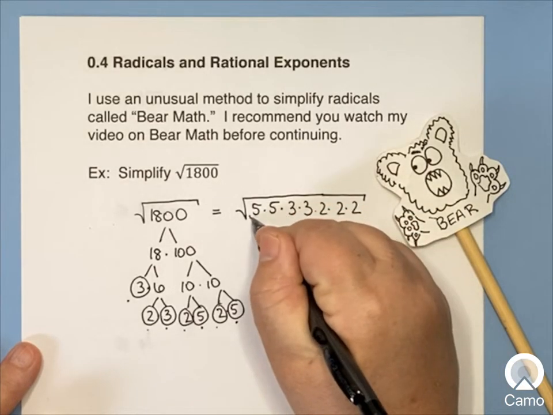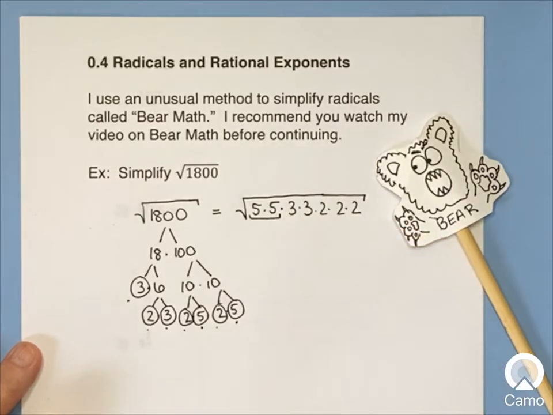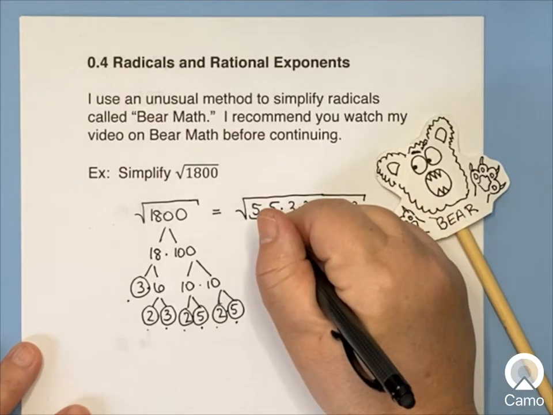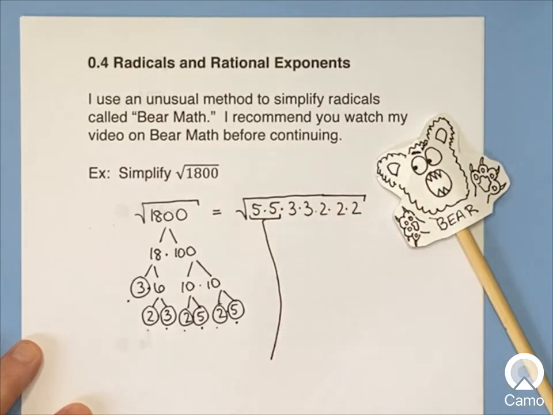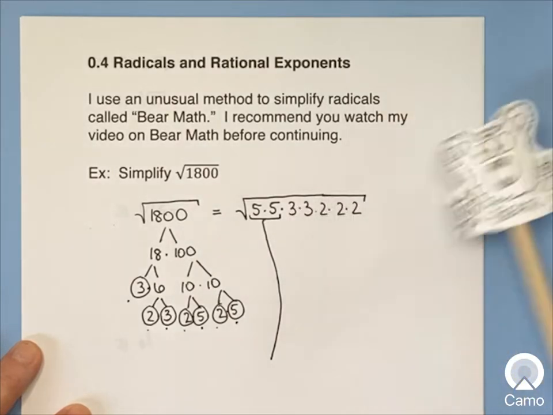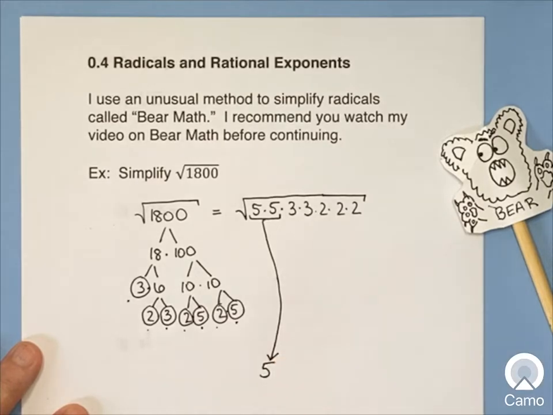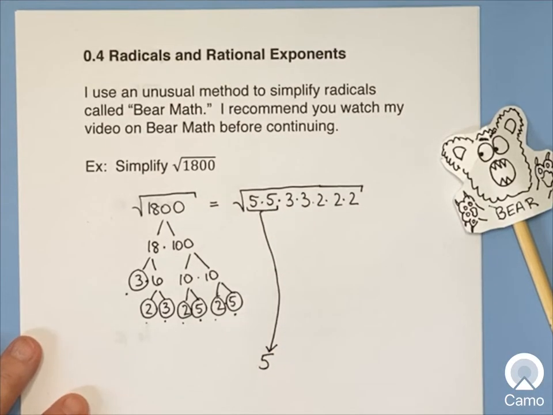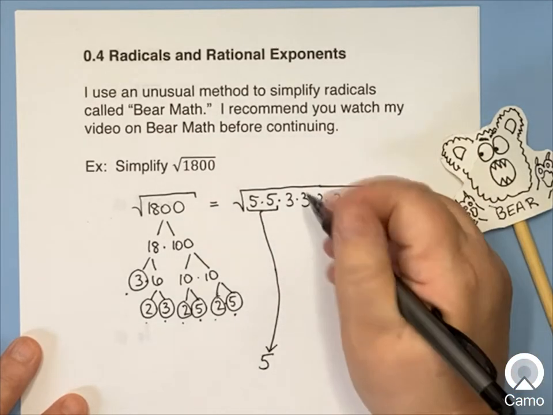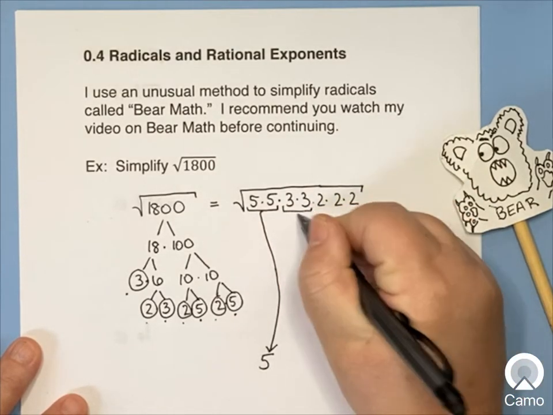This is a square root. So I'm going to take two numbers and they're going to go running. They're going to run through the forest. And the bear comes and eats one of them. And then that pair of fives ends up with one 5 that makes it out of the cabin, through the forest, and to safety. And I'm going to take a pair of threes. They go running.